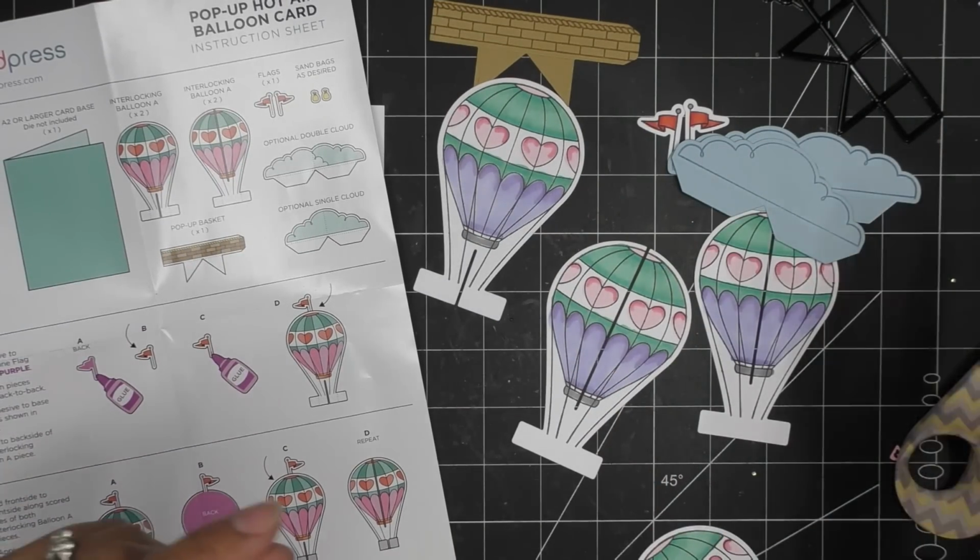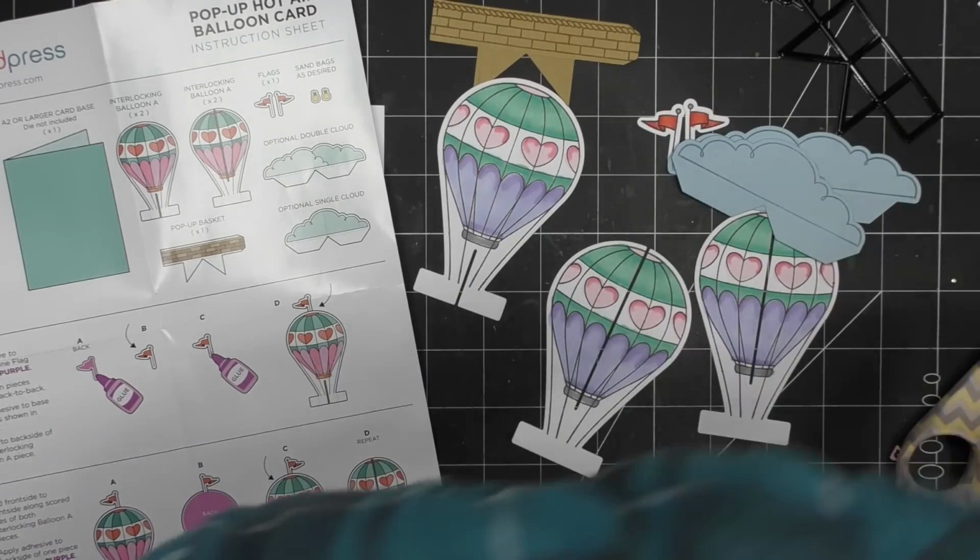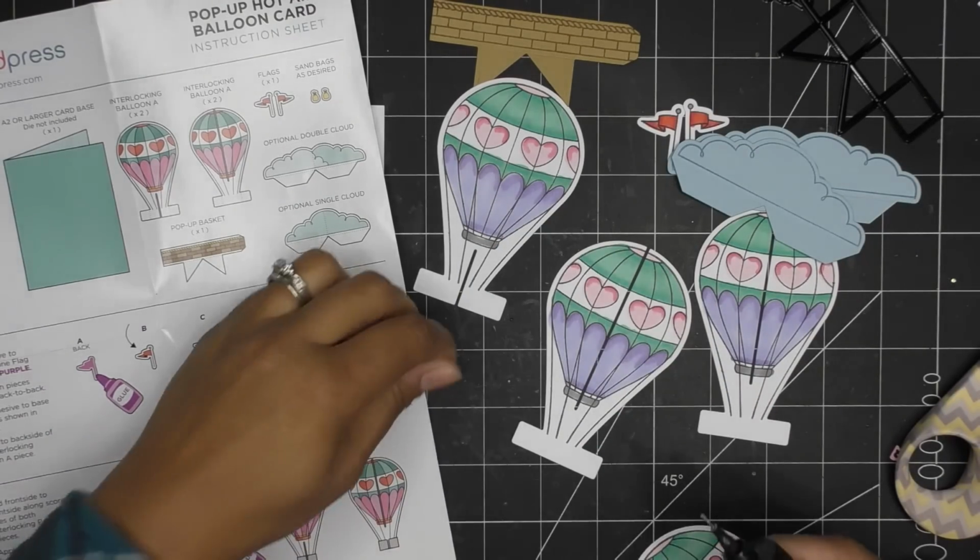All right, ooh, let me use this glue. I took my glue to my couch. I was working over there, and I keep leaving it there.